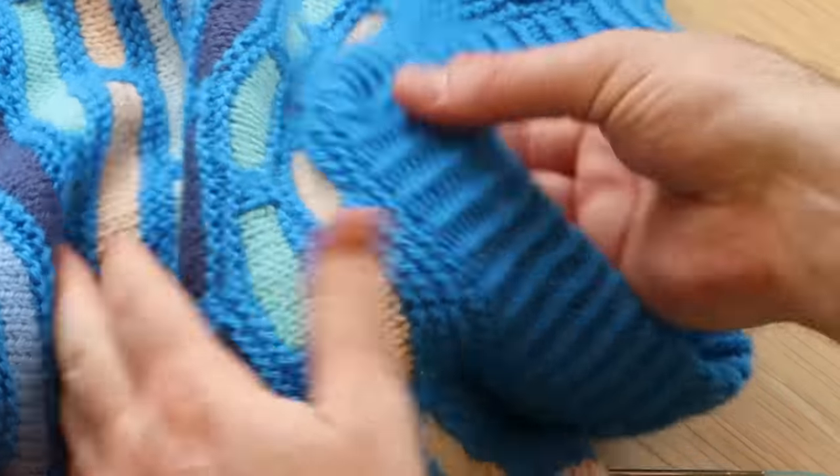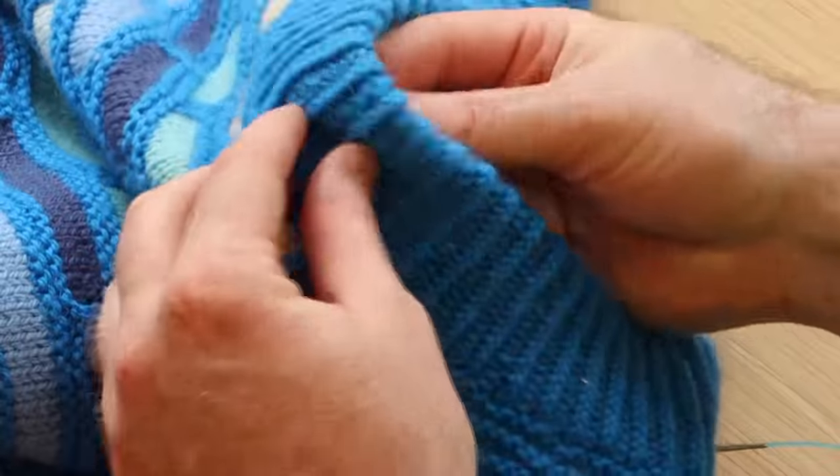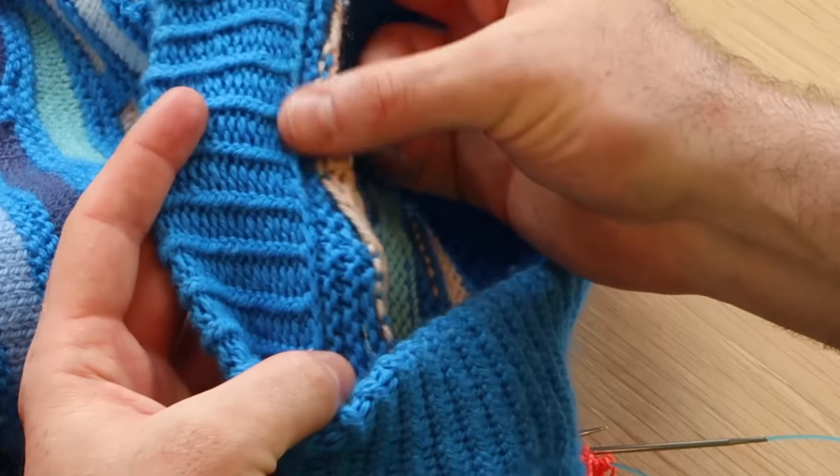Once you do that, you're going to have this beautiful folded hem that looks really nice on the inside and outside. It gives a double thick hem to your sweaters, or a stretchy double thick layer to your sock cuffs. Even if a pattern says to knit just regular ribbing, you could knit that ribbing twice as long and do the folded hem technique for the collar or the bottom of the sweater. It's really professional looking — I just love that clean, stretchy finish of a folded hem.